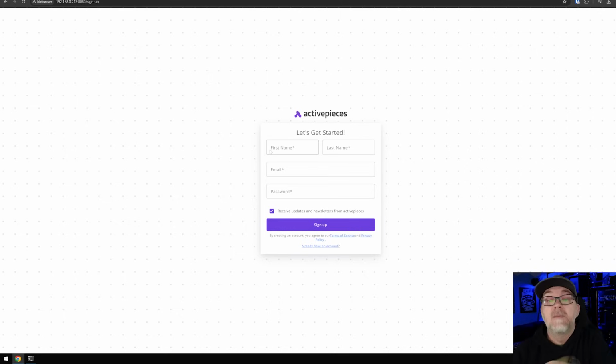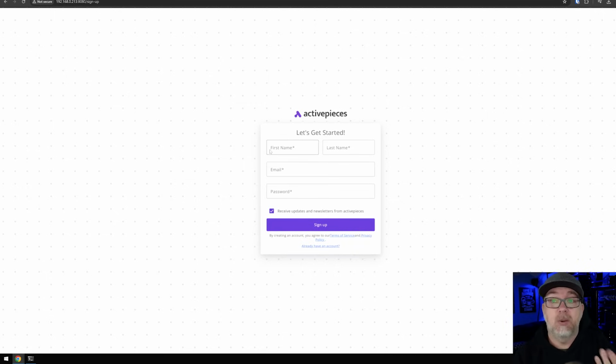Now, if you wanted to, you could absolutely set this up on a reverse proxy or a Cloudflare tunnel or whatever you wanted to do if you wanted access to this from outside your home. After talking to one of the developers, he said that might be something you would want to do depending on what kind of things you're doing with your runs, with your automation processes, things like that. I don't know that it's always necessary, but he said that it may actually help in certain circumstances.